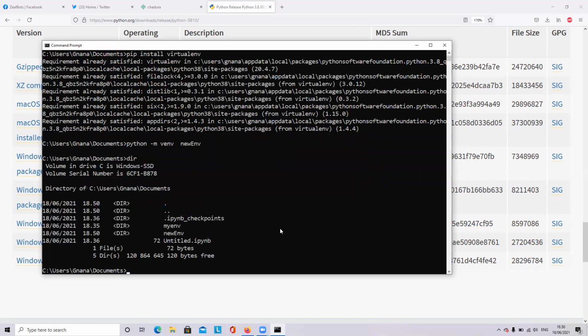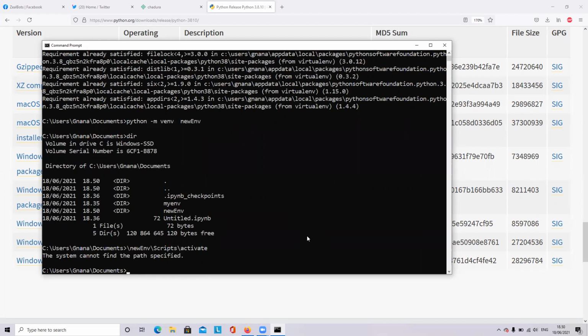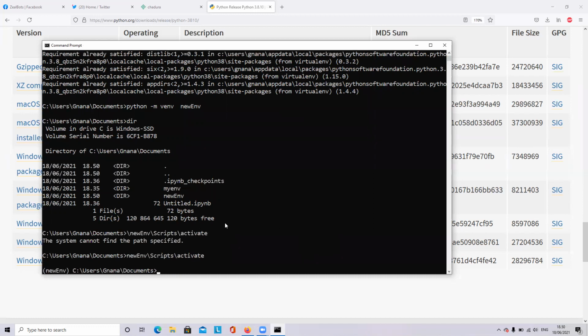If you run dir, there should be a new newenv directory. Let's run newenv/scripts/activate. Okay, there's an extra backslash there. So now our environment is activated. You can see that by checking that newenv within brackets is shown here.